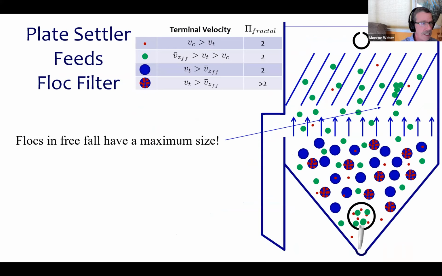There's red and green coming out of the flocculator in the very bottom, this inlet manifold that's down here at the bottom. What happens to all the red and the green flocs? What happens to them as they go through the floc filter? Who gets left behind? Anyone? Who gets left behind in the floc filter of the red and green?